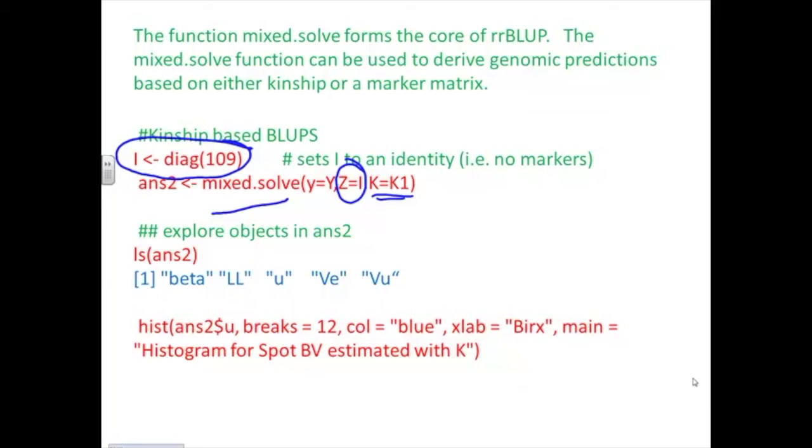This is an important concept because you could do this with no markers at all. If you track the pedigrees in your breeding program, you can use this approach to improve your phenotypic estimate by incorporating kinship relationships. No markers involved. You can use the ls command to see what's there. So we're going to get an estimate of beta, which would be a vector if you had fixed effects. It's a single number here. This is a log likelihood, so it's a model fitting parameter. And then the estimate of, this essentially would become the breeding value for your individuals.